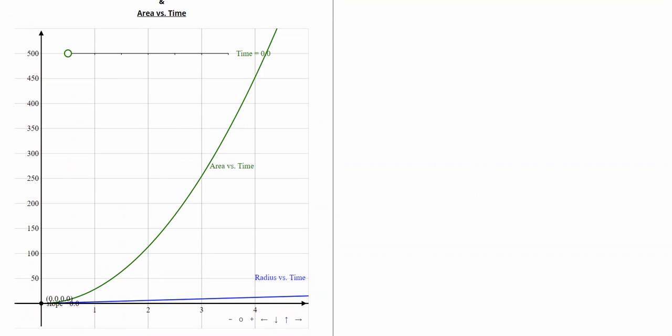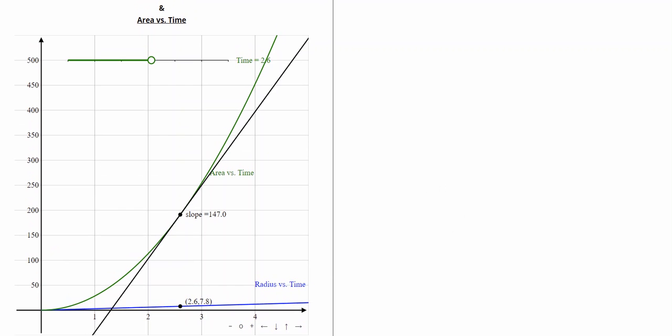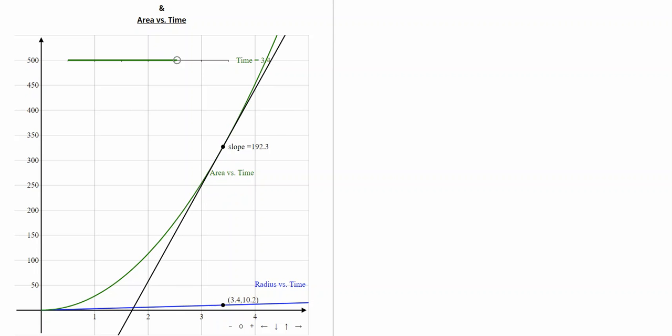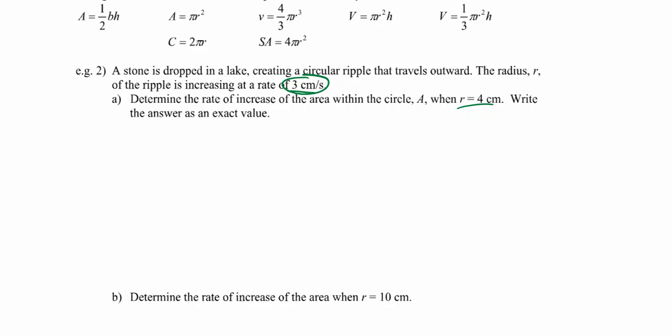So I made a little graph of how that would look and how that makes sense. Time is across the bottom in my graph here, and up and down is both radius and area, depending on which one you're looking at. So you can see that the radius versus time is going up consistently, or constantly. But do you see how the slope, or the derivative, at any given point for the area is a changing quantity? It's changing as it's going up and up, and it gets quicker and quicker, right? So what the question is saying is, determine the rate of increase of the area within the circle when r is equal to 4 centimeters. That just means at a certain radius, when you go out far enough, that area is going to be increasing at a certain rate. But it's a little bit confusing because that rate is changing. The steepness of the tangent line is changing over time, right? Okay, so that's what we're after.